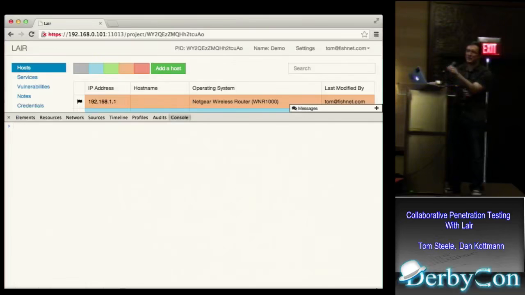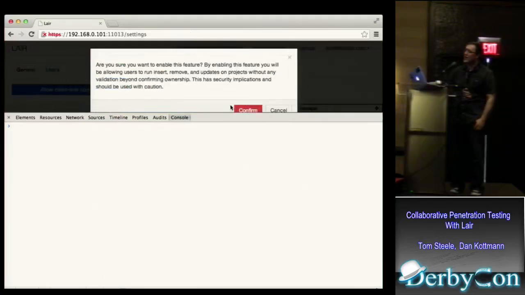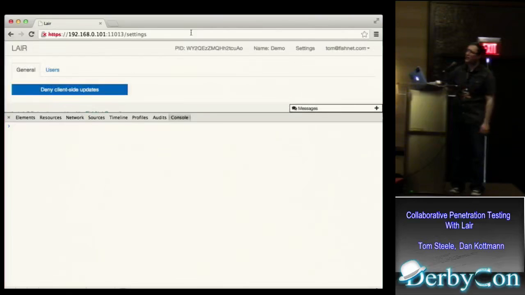Look good? Okay. So like I said, the database is on the server, or the database can be here. You can do database queries on the client. Now it's all locked down pretty securely. There's an option in settings, a bit you flip, that says allow client side updates. So you actually have to go in here, and it'll give you a warning about what you're doing. You're basically allowing the client to do whatever they want in the database. This is only available to admins, but we're going to let that go for now.